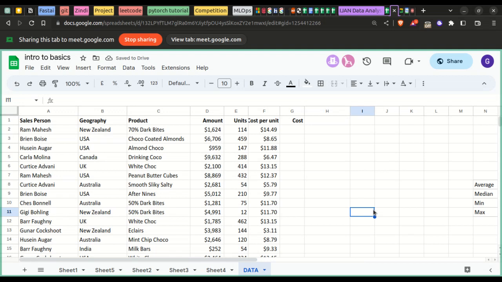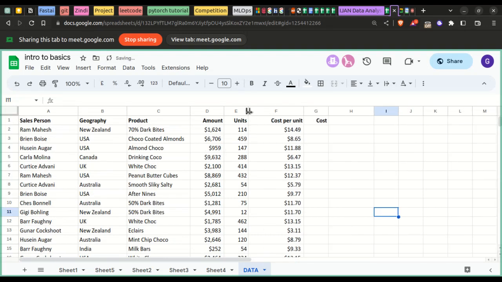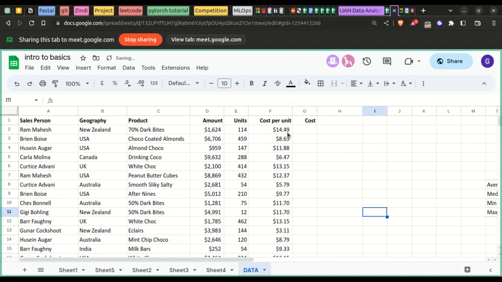Yeah. So let me clean up. I've cleaned that off. Now let's do a function. I think we're supposed to complete this table. We have units and we have cost per unit. Let's assume we want whatever values here to be the cost per unit price multiplied by the units.